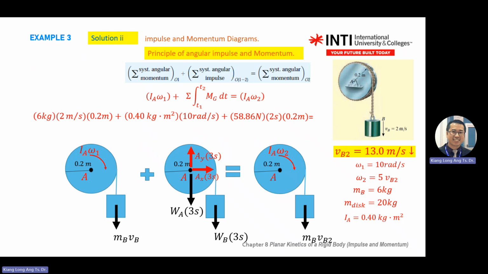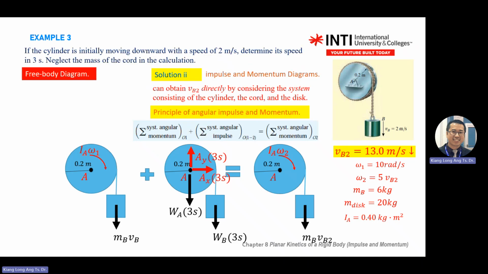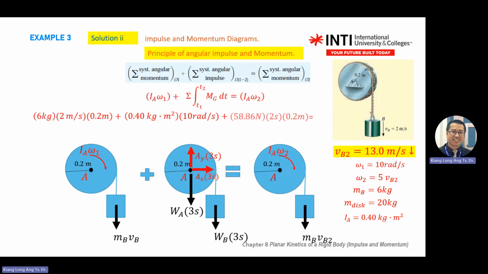the moment at G, you put your hand here, AX, AY, WA gone, you only see WB. So W equal to 58.6 multiplied by 3 seconds. Or 2 second? 2 second or 3, I think it's 3 seconds. So something is wrong in my solution here. It's not 2, it should be 3. Typo error here. Not 2, but 3 seconds.